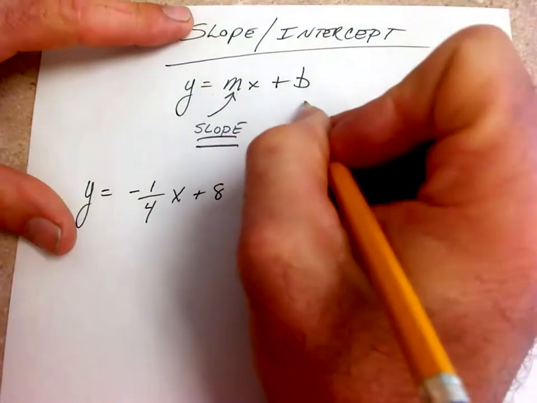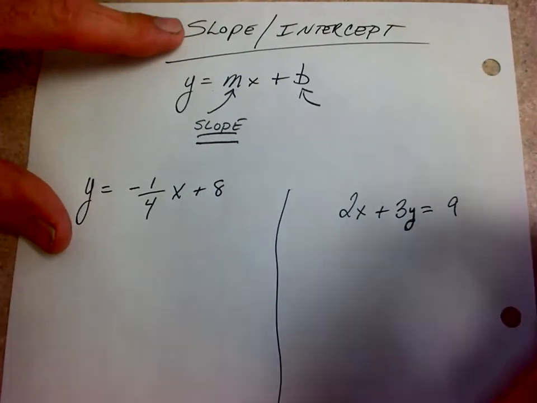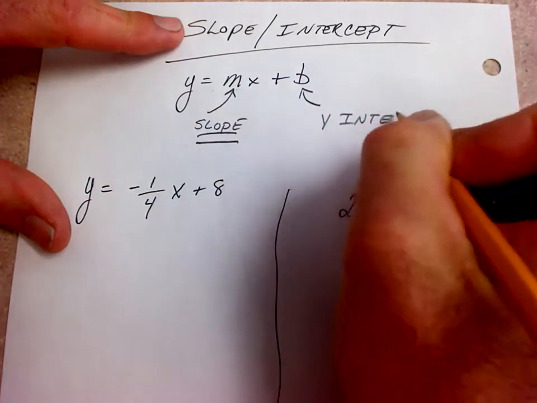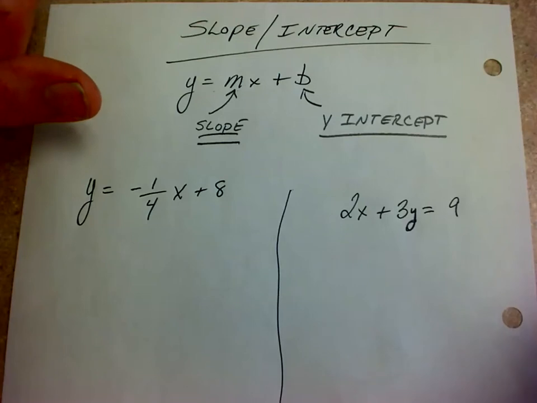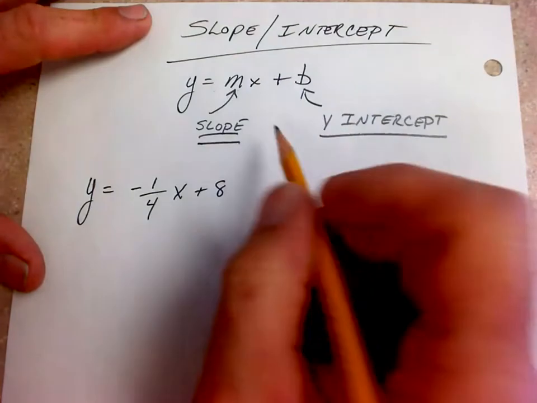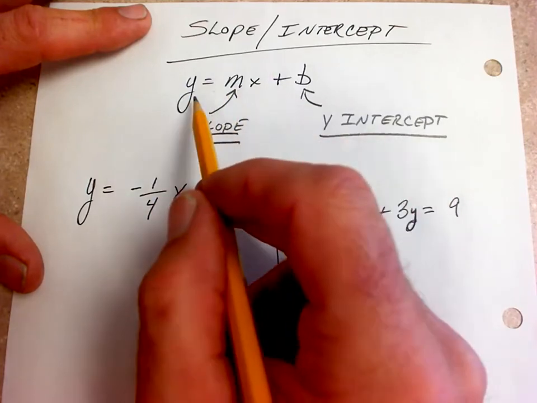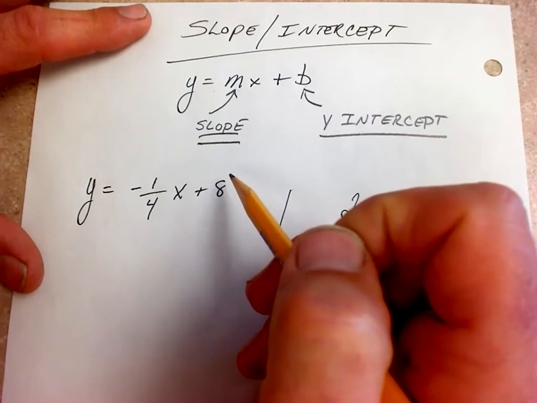The second thing we proved in class today is this constant term over here is the y-intercept. And we proved all this in class today with our notes and some of the examples we looked at. So we're not going to get into the proof so much today or tonight. We're going to get into how to use that. And again, that's when we have an equation that's written in this y equals form. We can use those two pieces of information.